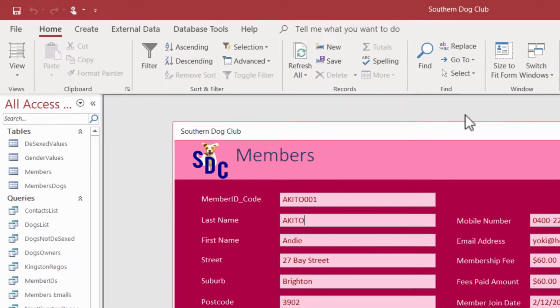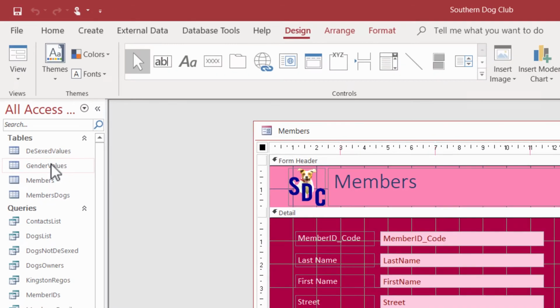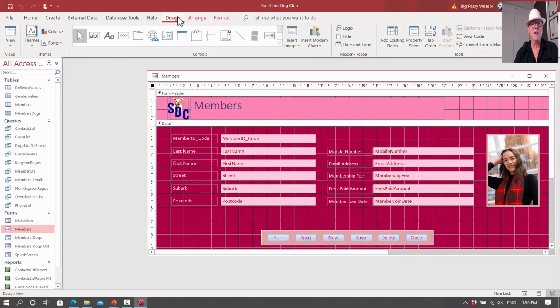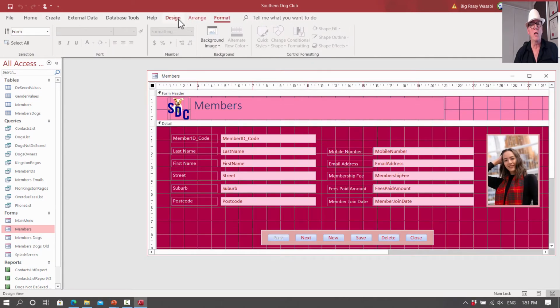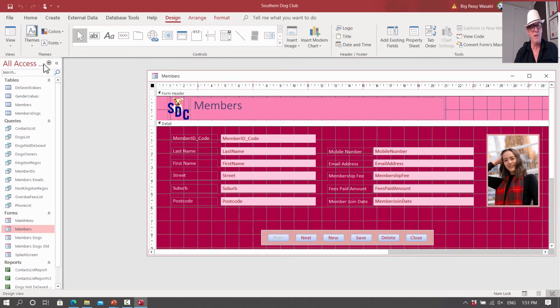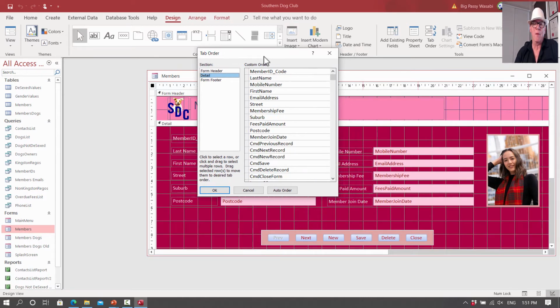We're in Form View at the moment, so we're going to go on the Home tab up the top here, View, and get into Design View. And we are on the Design tab here, and you'll see that there is this Tab Order. If you go into Layout View, our usual way of working, you'll see in the Design tab there isn't a Tab Order. So we've got to be in Design View to do this. We don't usually use Design View, but for this one we are. Design View, Design tab, and then just click on Tab Order. What it's going to show you here is the order it's doing it at the moment.